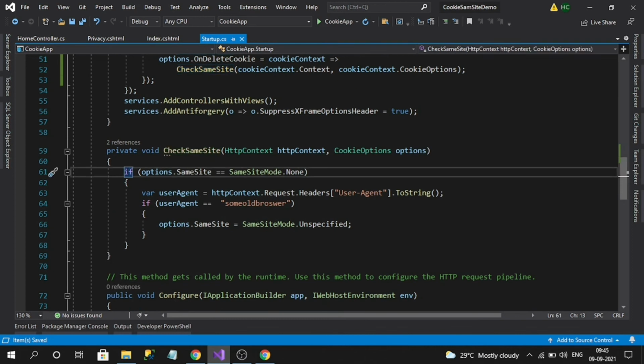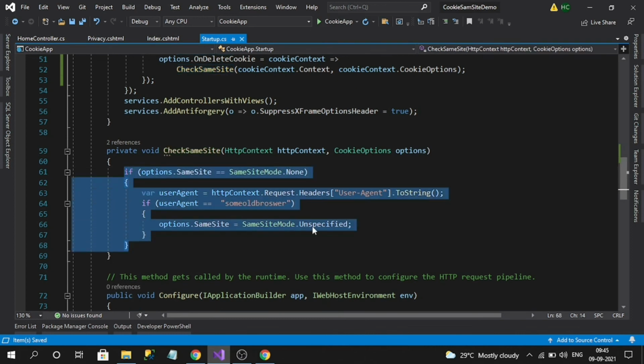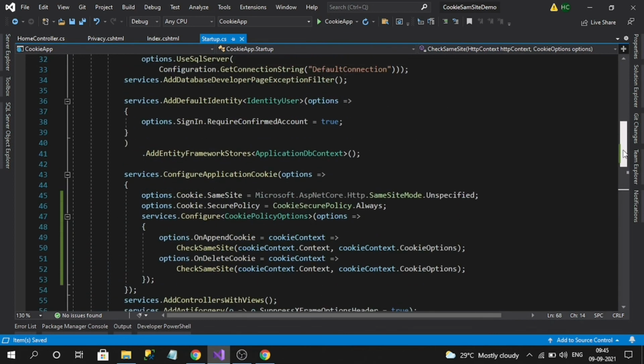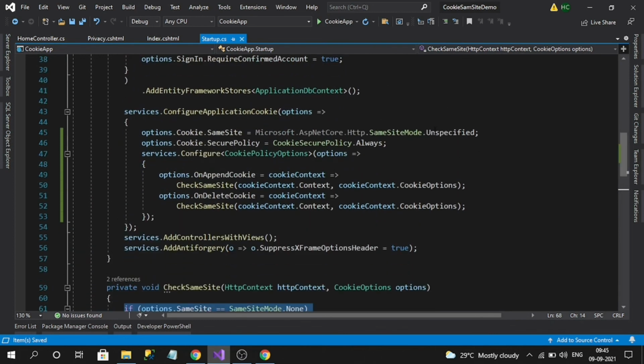This is not appropriate for your business; you have to write your own. By default, it should be None. By default, I want to assign None to every one of my cookies.